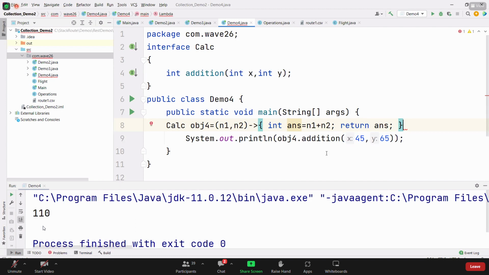Yes, ma'am. One second. Not sure about the syntax. I'll confirm once. I think a semicolon also. Return. Yeah. Somewhere or the other, I should not use a semicolon.